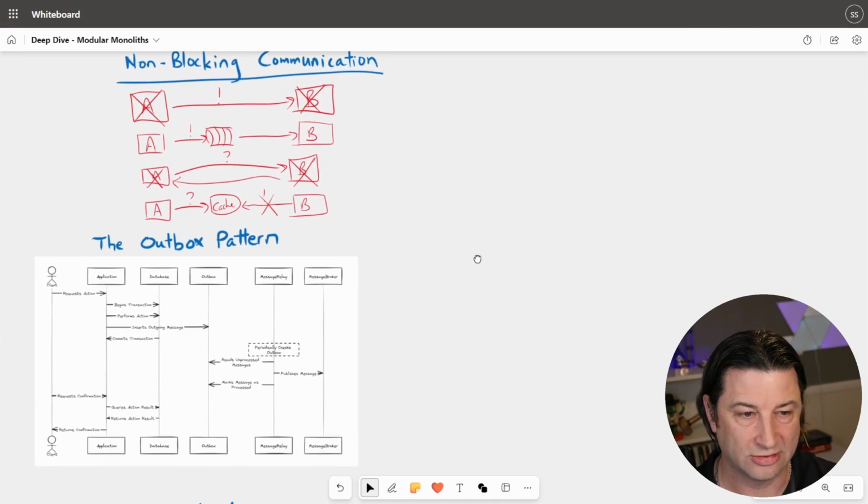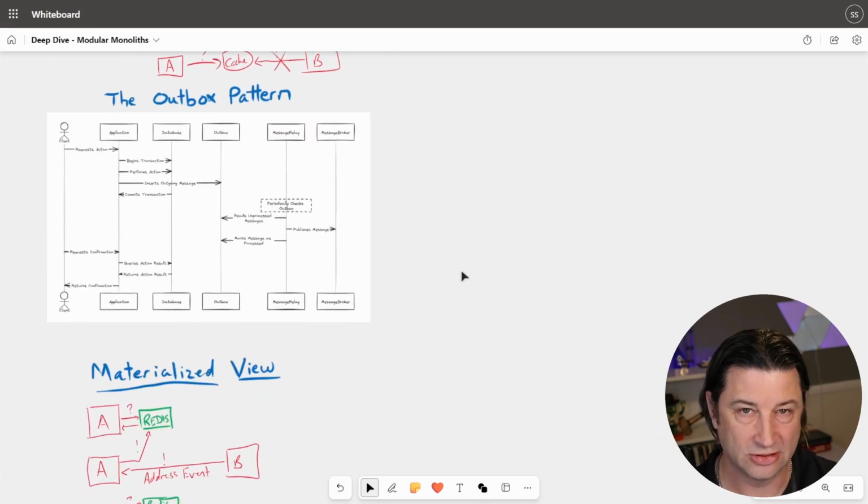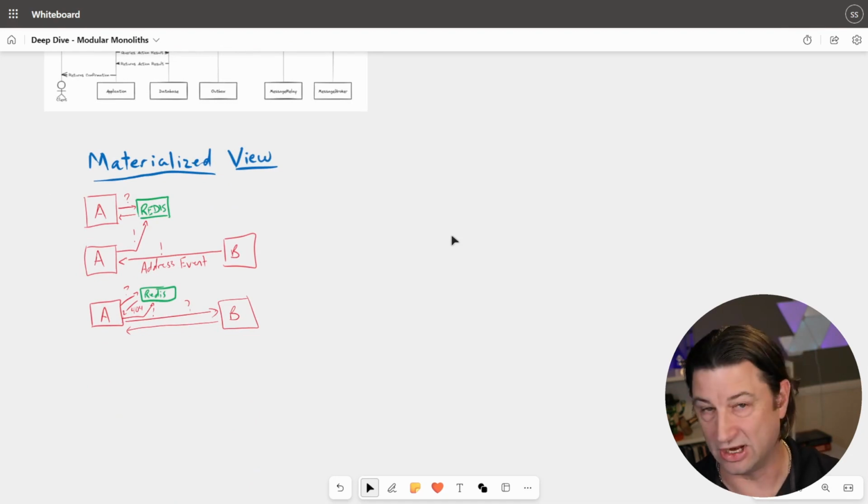And so we talked about how we can put queues between things to increase their availability, perhaps at the expense of the system's consistency. We looked at the outbox pattern, which is useful for making sure that events and commands that are happening as a result of some mutation of the state of our system are only sent if that transaction is successful.